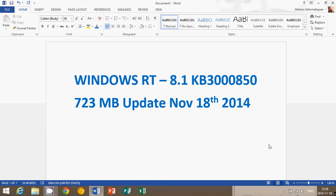It was released on November 17 from what I see. I actually stumbled upon it by accident today, November 18th, while doing a video on Windows Update. I've installed it. It took a long time to download. It seems that maybe a lot of people are downloading it because the Windows Update process for downloading was very long. Actually, it took like 2 hours before it completed to 100%. And it's not an internet connection problem, since my internet here is very fast. It seems that maybe a lot of people are downloading it, and it's kind of clogging up the Microsoft servers.